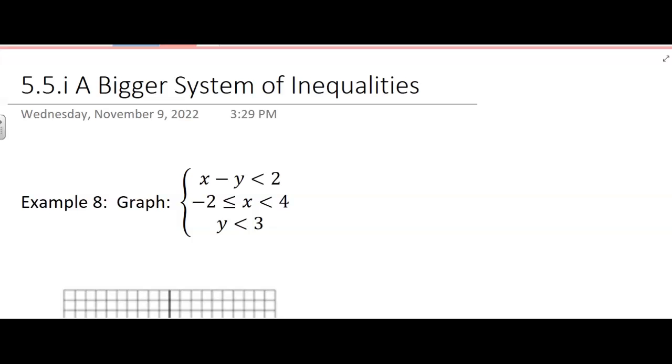So this time we've got a bigger system of inequalities. You can see there's three statements. It's really kind of like four inequalities, but I'll go through that. It's really not as hard as it looks, but anyway, they have bigger systems and you can do what's called linear programming to work with those.